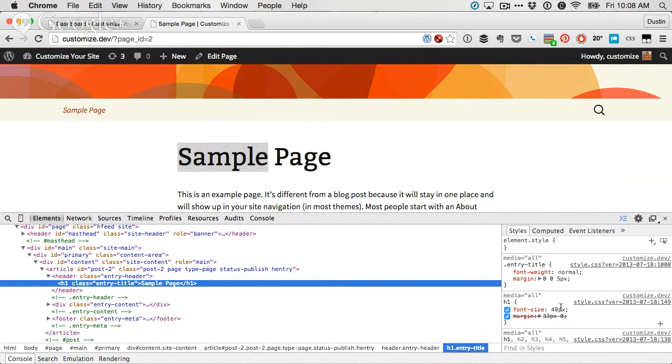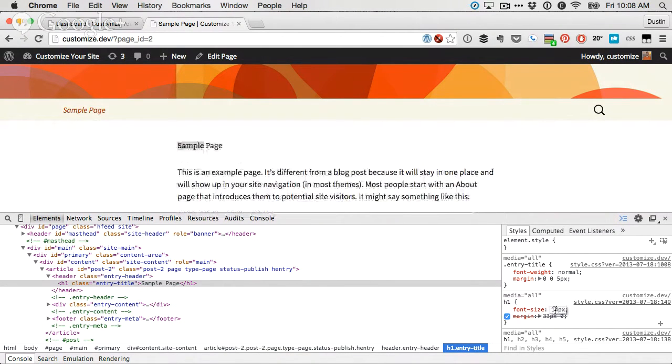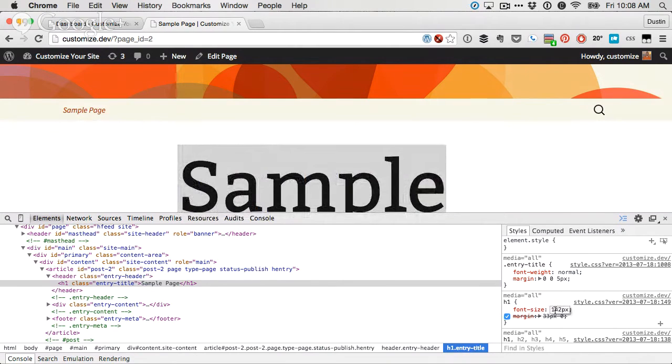This is the really cool part about using the inspector. You can make changes that only you can see on the web, and then you can really kind of go in and customize your site. So say, for example, we want this to maybe be just a little bit bigger. For example, maybe we want this to be 52, or we can make it 150 or 142. We can make it really big, and we're basically just adjusting the CSS right on the fly. And I like to use this to try to figure out exactly what I want it to look like, and from there, then I can go in and I can customize the CSS to get exactly what I'm looking for. So let's go back to the example.